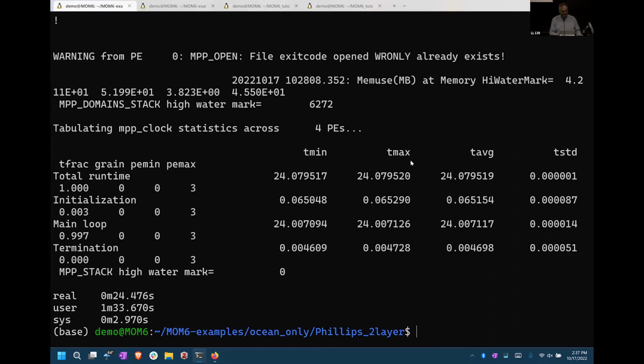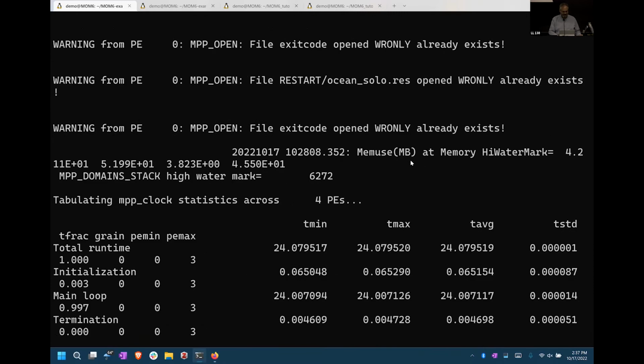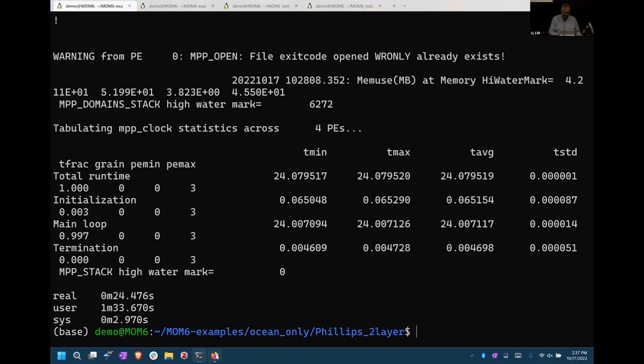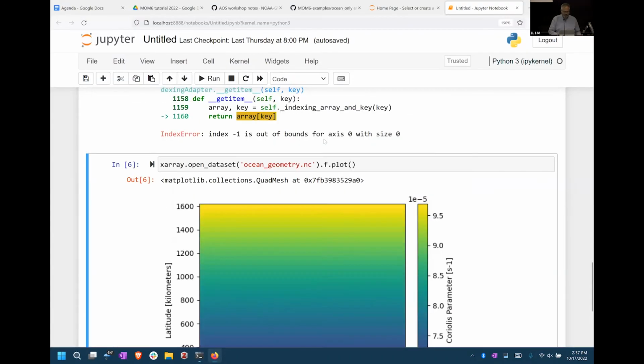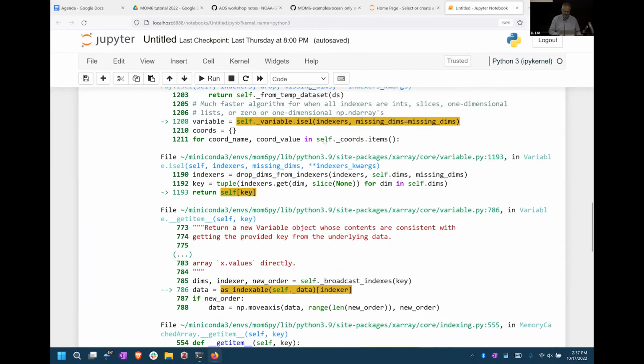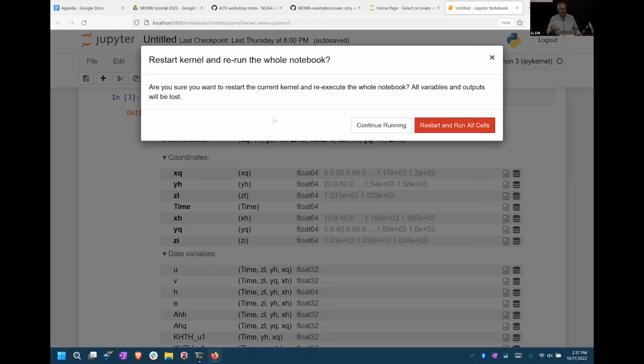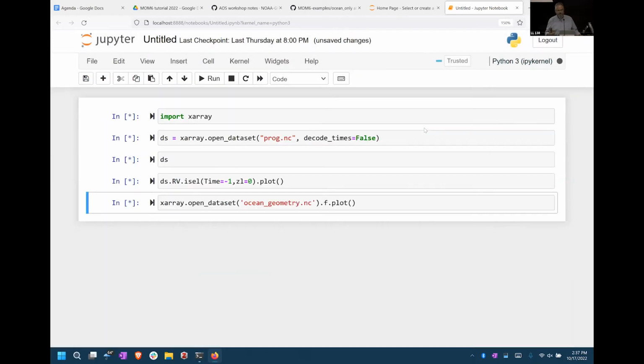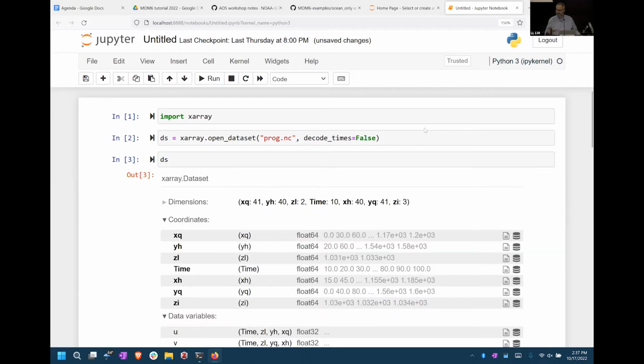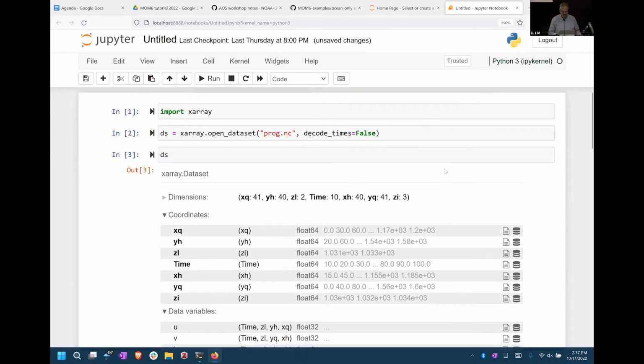Okay, so this time the model completed. It ran 100 days in under half a minute. So I'm going to rerun this notebook again, restart and run all. One of the reasons you keep restarting the notebooks is that even if you didn't have an error when you were running the model, sometimes Jupyter remembers the handles for the old file, and then you're not actually reading the new data. So it's good to restart the kernel just to make sure you've got a clean sweep.